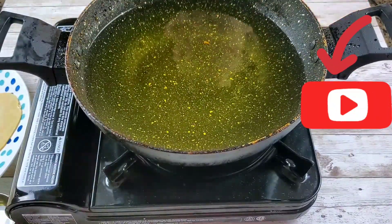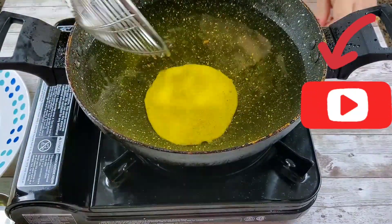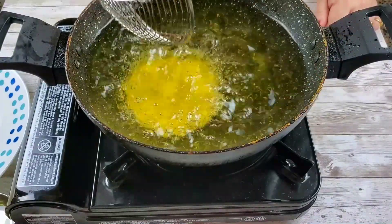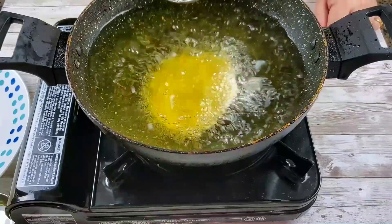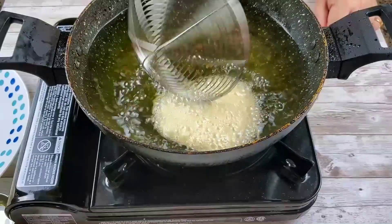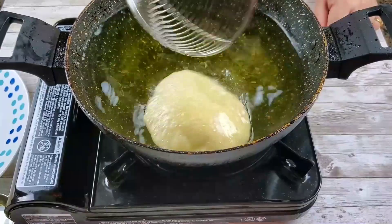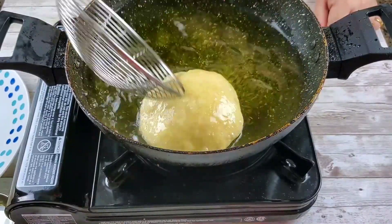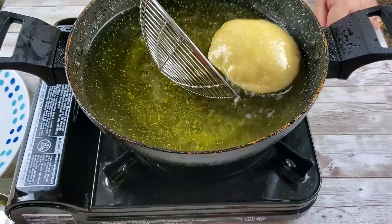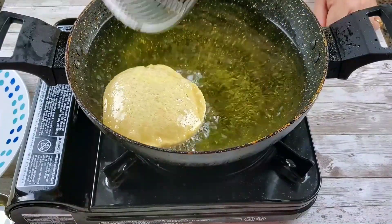I'm taking it out on paper towel. If you want, you can put two puris at a time, but for the video I'm just putting one puri at a time. Because we put the sugar, every puri is going to puff up perfectly — do you see it? After 30 seconds or so, I'm just going to turn it once — that's about it.